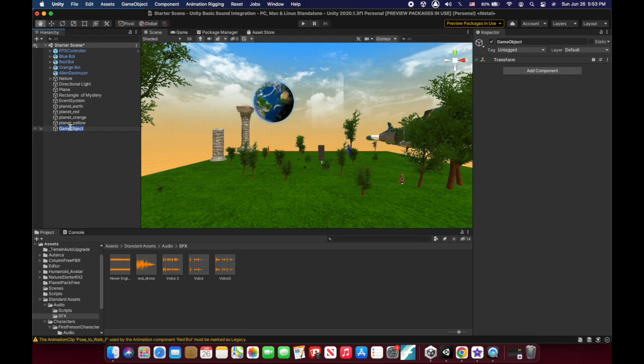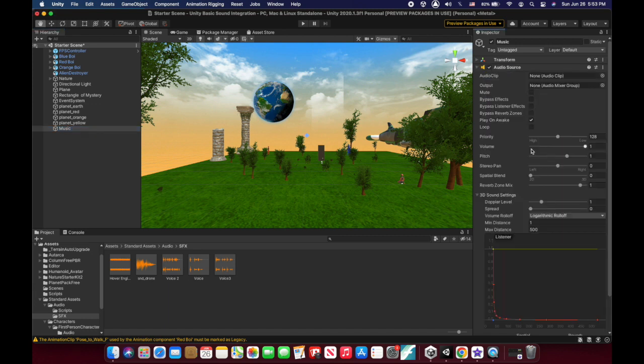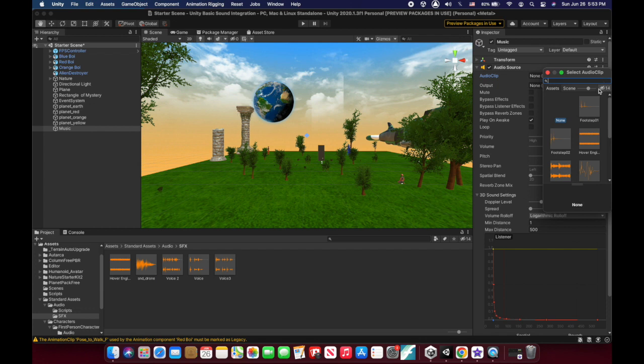Now I'm gonna call it the outer space speaker. No. Just music. Music will be fine. So in music, just add components, audio source, and we're just gonna drag or insert the music.